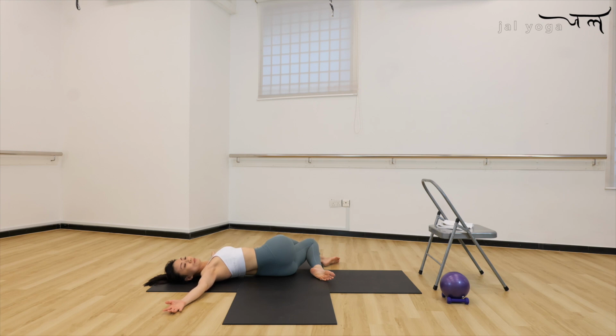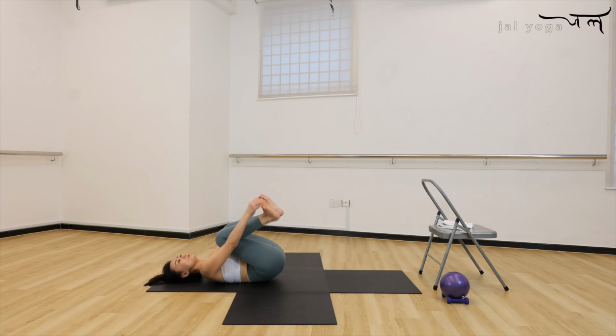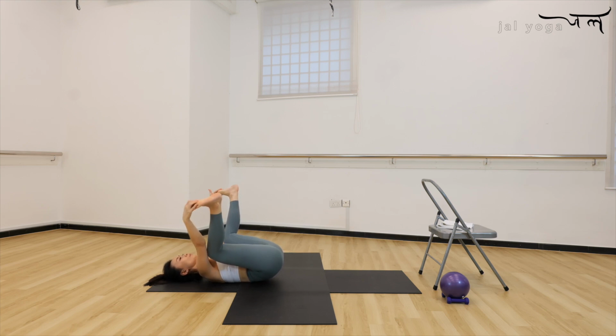Stay here for 3, 2, and 1. You can also come into a happy baby pose here. Okay, opening up your hips. So palms of the feet facing up to the ceiling. You can rock side to side. Slowly bring your feet together.